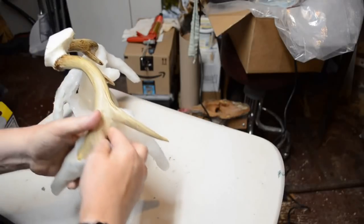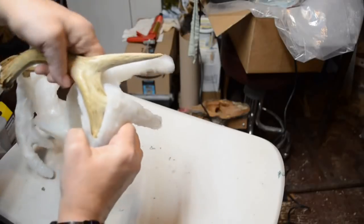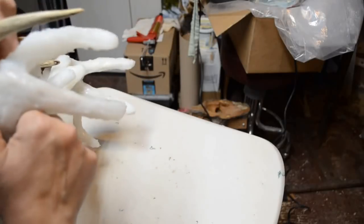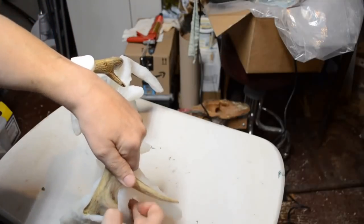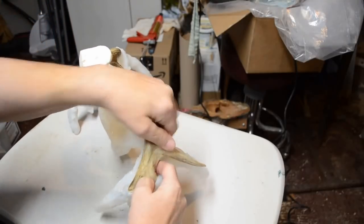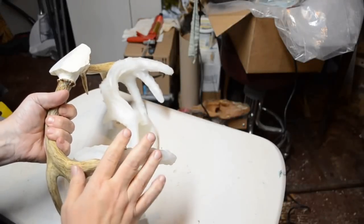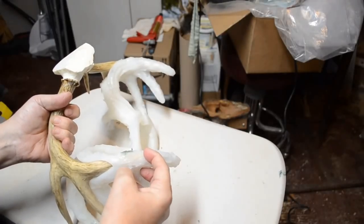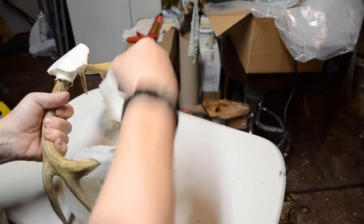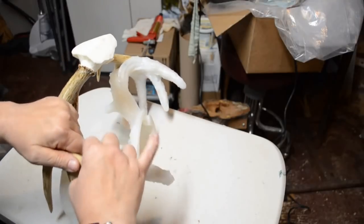Oh, good Lord. This is the side with the hole in it. Let's see if I can work this thing loose. All right. I'm just going to keep going until this is off. Okay, I've gone to the opposite side. I'm taking off the left side, where it doesn't have that really wide area that the right has at the tip. I was able to get the first two tines off here.